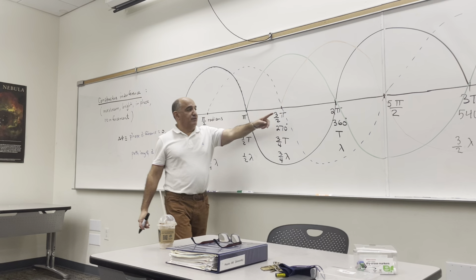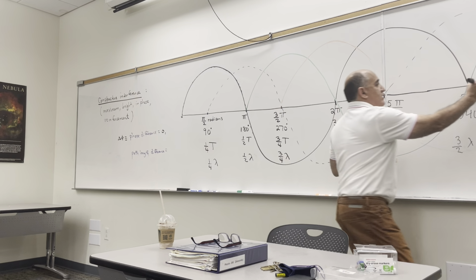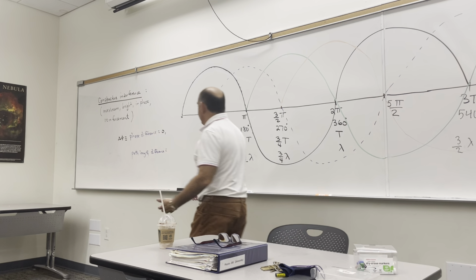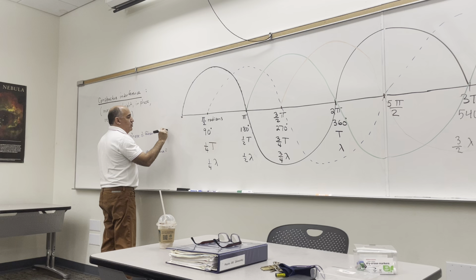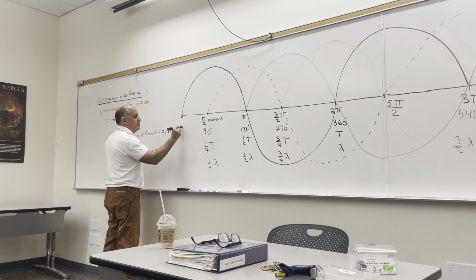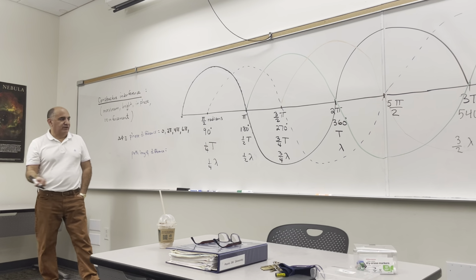Yeah, what if I started over here? That'll be 2 pi. And then the next one is going to be out here, 4 pi, right? And then you can see the pattern. It'll be 0, or if the phase difference is 2 pi, or 4 pi. And now you can see the pattern, right? 6 pi, 8 pi, 10 pi, 12 pi, and so on.